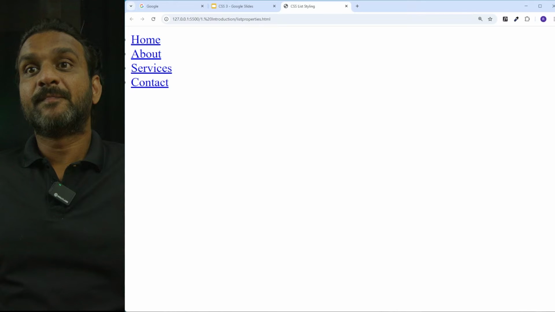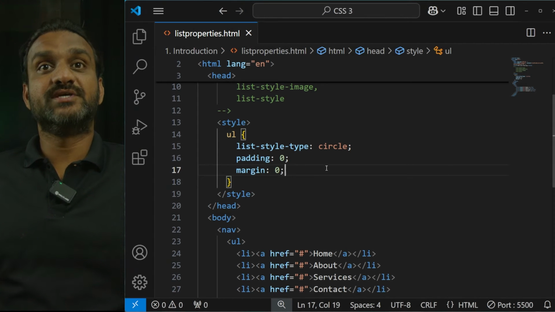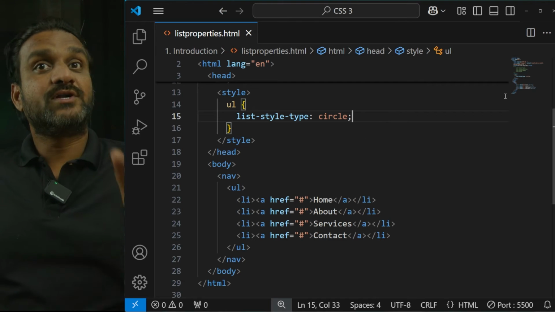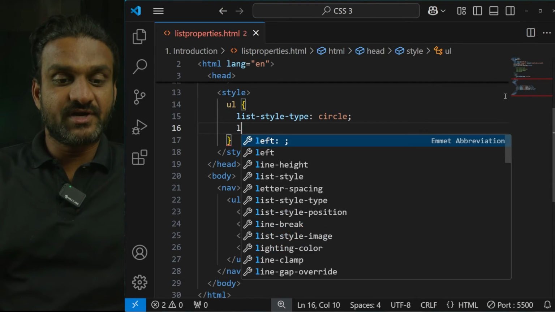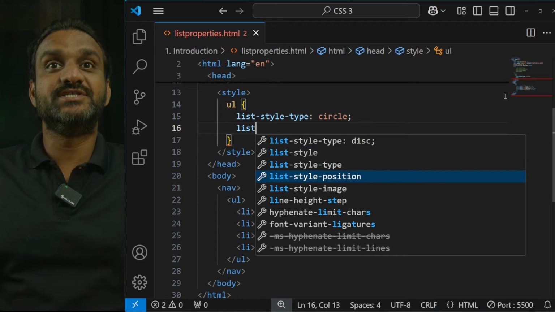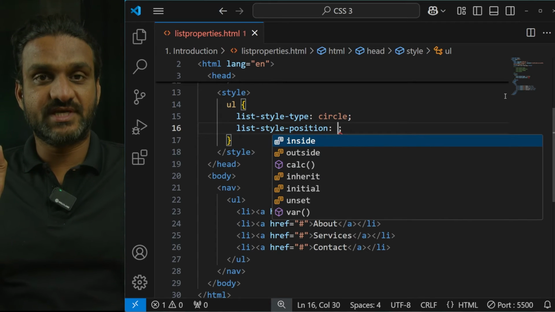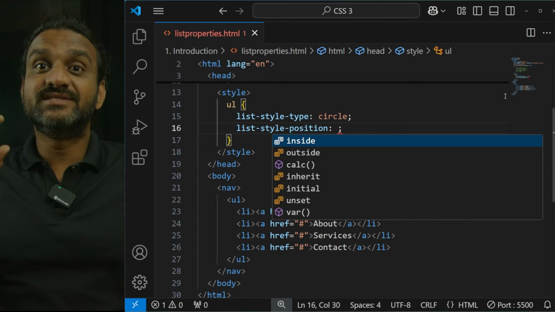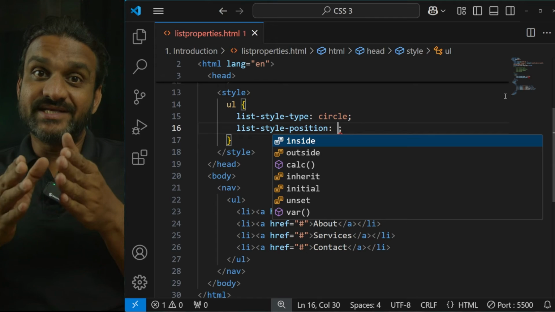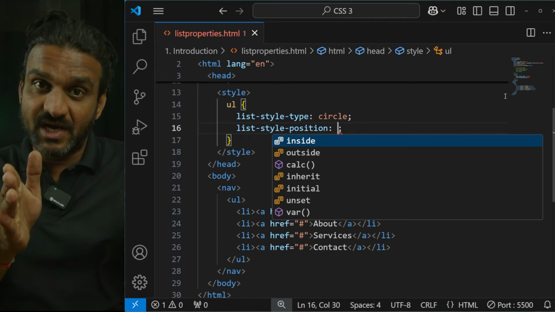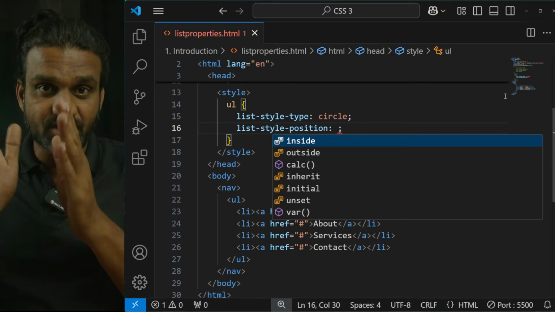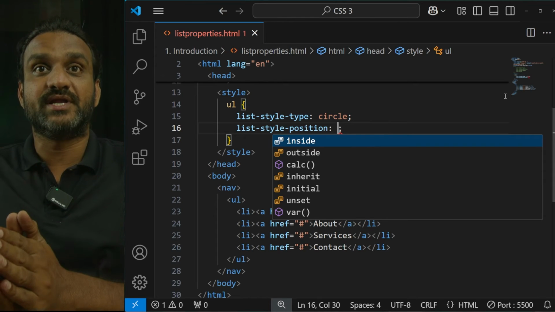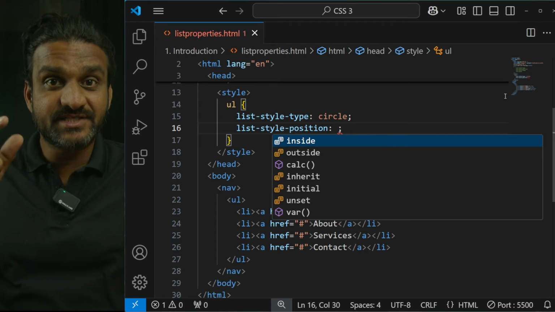Okay. Now let's remove this so that we can see those bullets clearly. Now what are all the other properties that are available for list? It is list-style-position. There are two values for this: one is inside, the other one is outside. Inside and outside means, the list bullet points that we have given, it may be alphabets or it may be bullets in the case of an unordered list, those values will be inside the specific boundary. By default the nature is outside.